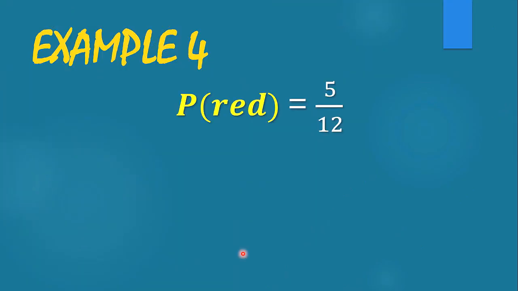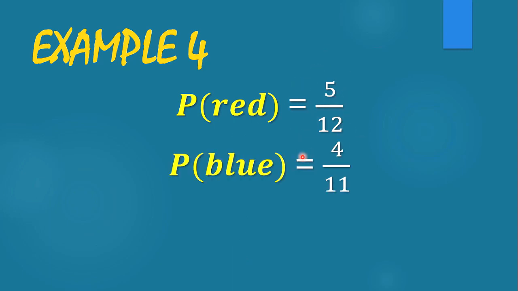First, for the probability of getting red, there are 5 red marbles over 12 total marbles. Then getting a blue. Since the first color is red, the number of blue marbles in the bag will not be changed because they are different colors. That is still 4. But with the total number of marbles in the bag, instead of using 12, we'll be using 11. It's because it is stated that without replacement. So after we take a red marble, the number of marbles there will be changed. It will be deducted, it will become 11.